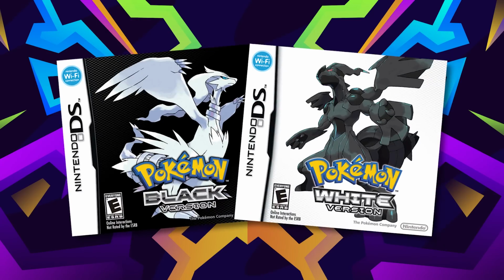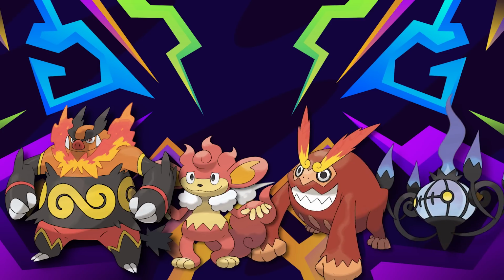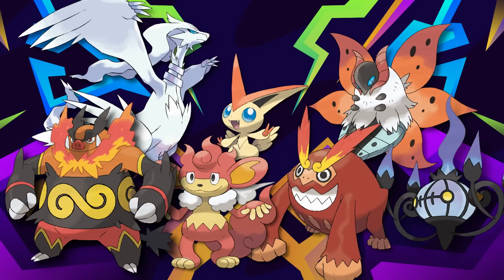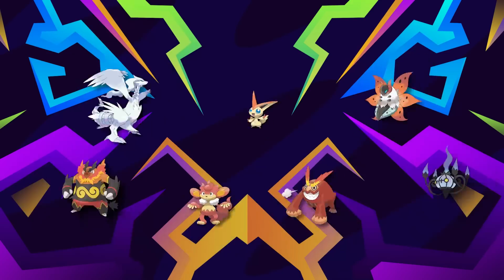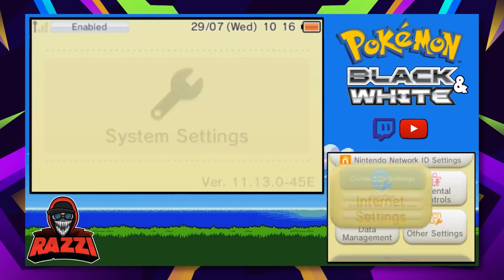Time for Black and White. We got Emboar, Simisear, Darmanitan, Chandelure, Volcarona, and Victini. And another alternate option if you're playing Pokemon Black would be Reshiram. Now, out of all these members, the one that sticks out the most to you is definitely Victini, right? To answer you, yes, you can get it.